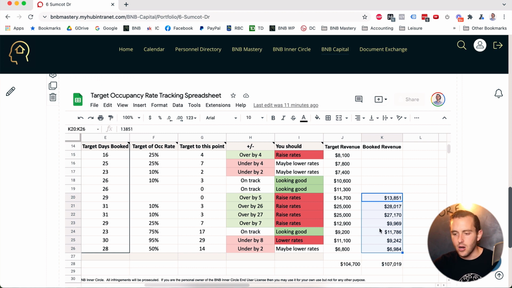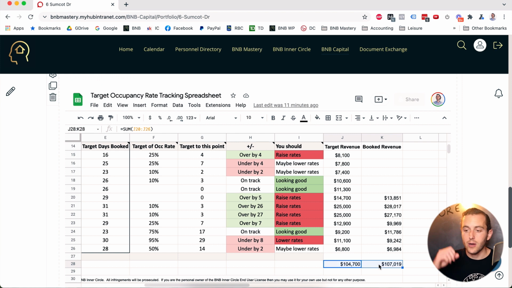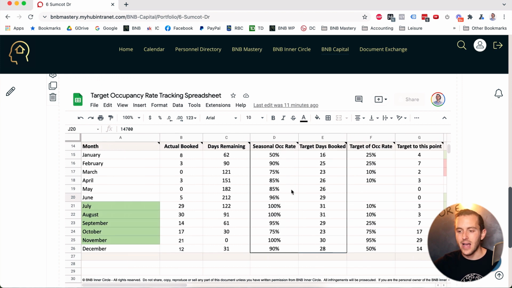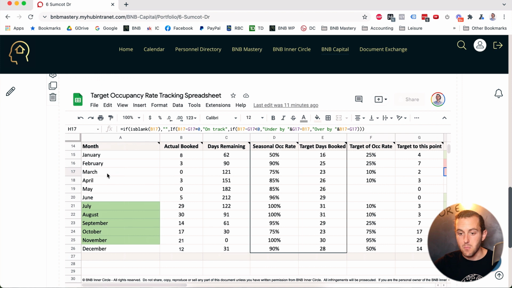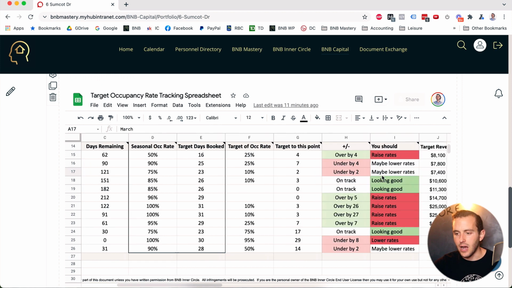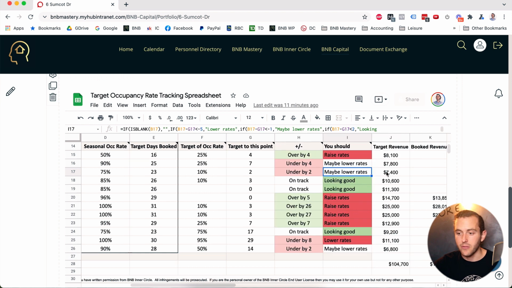So you can see here, we're really tightly in line with these goals, and the way that we were able to achieve that amazing performance is by using this tool. It tells us, so we actually know, months out into the future. You can see I can already look right here for March of 2022, several months out into the future, and I know that I should maybe lower my rates for that month based on how the property is looking right now, based on where we're at right now, and what the goal is.